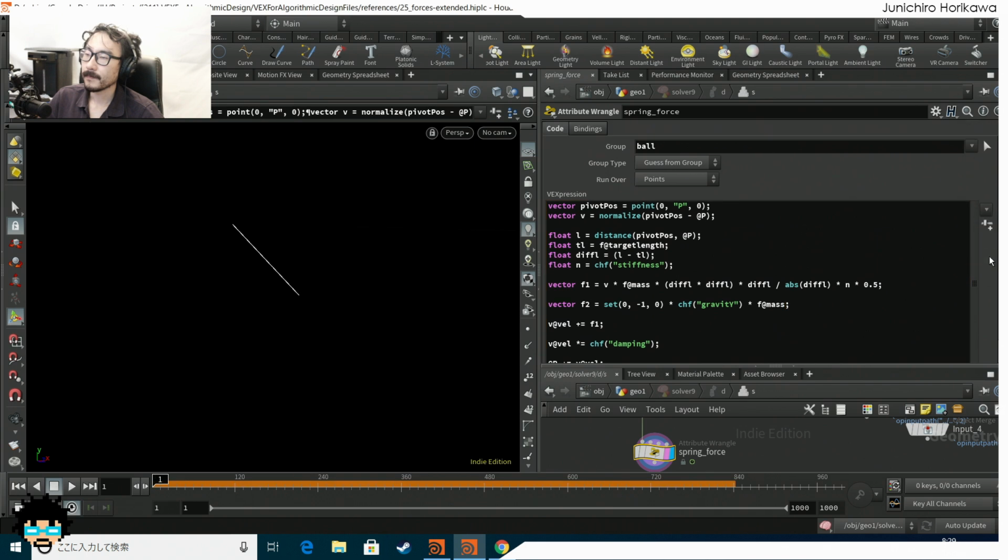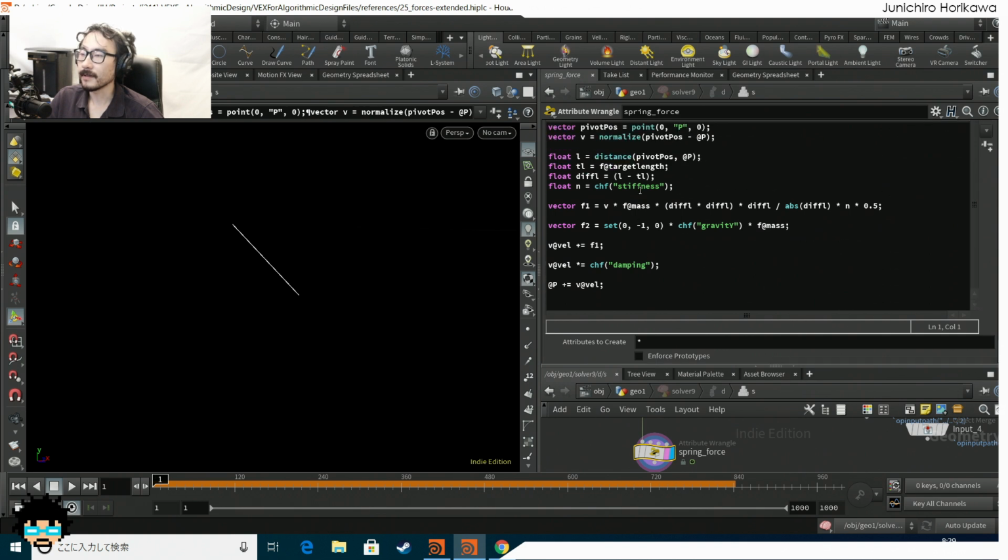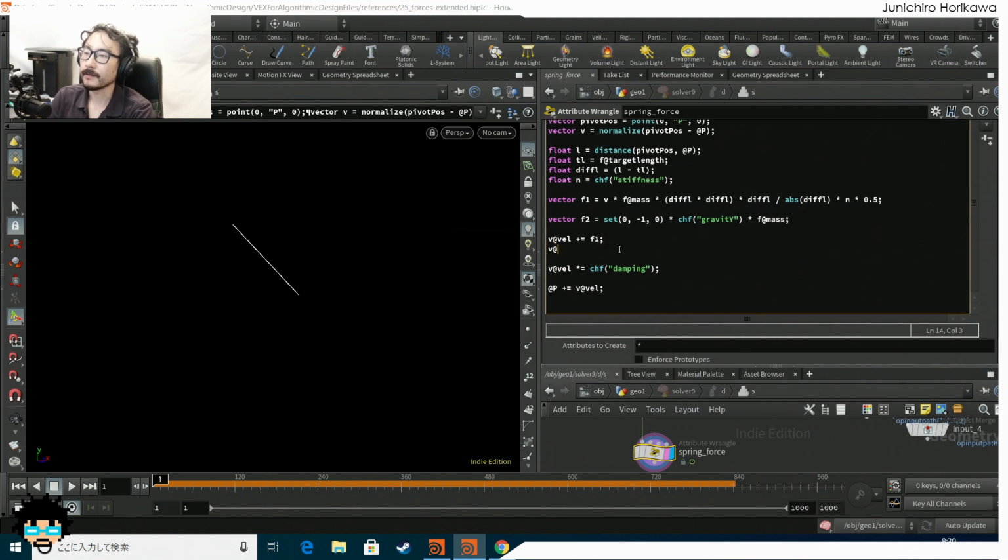So let's set the gravity small enough so that it wouldn't affect the spring that much, like 0.01, something like that. And I'm going to add this velocity with F2 as well. Okay, and after that I can multiply with this damping and use this velocity to update the point position.